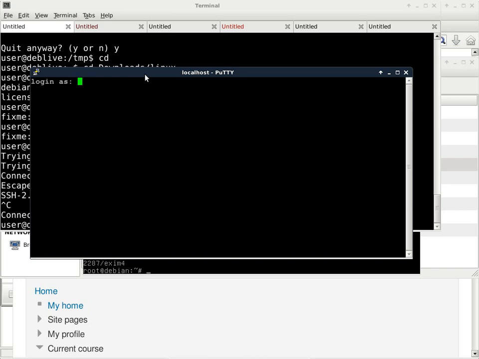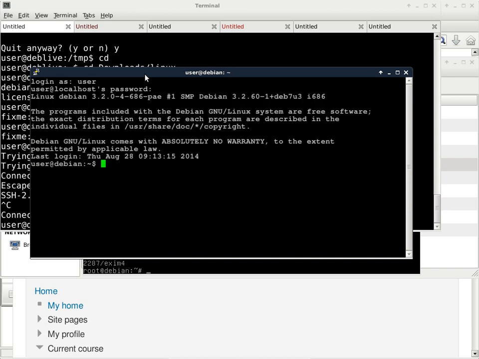Okay, so you log in as the default user, unless you want to set up your own account, which is not necessary in this class. And the default password of user is just user. And now that I have logged in, let's go ahead and look at the instructions for your homework assignment.